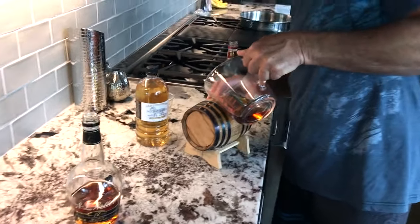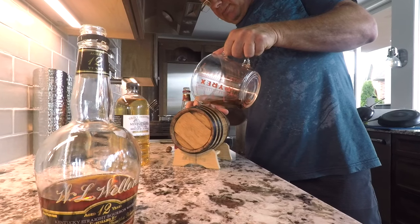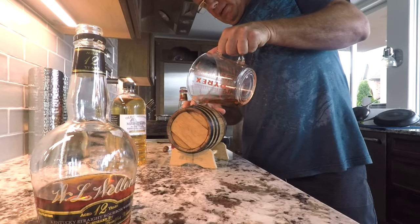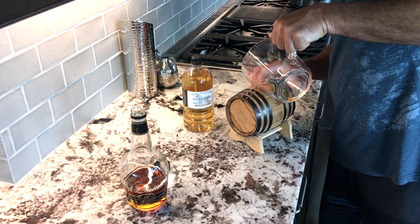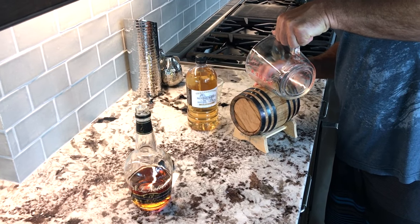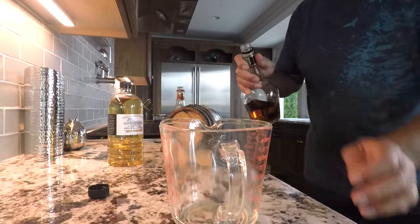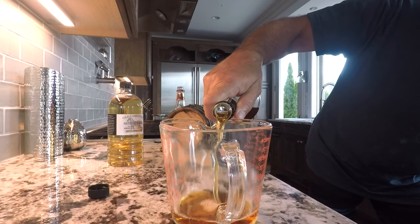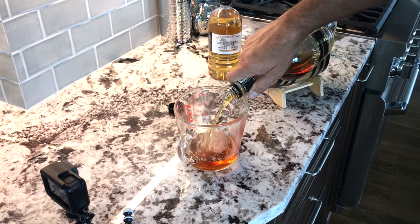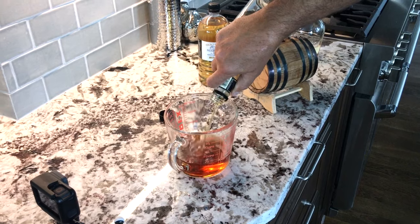Don't wanna spill it. I don't know if anybody in your audience has ever had the 107 Weller. Here in Michigan, it's about $33 you can get it for. You cannot find a 12-year here in Michigan. If you can, then that means you are probably a very preferred client at some liquor store. You know somebody. But I have never been able to find it. I had to order it online. I ordered 3 bottles, each bottle cost me $100, or just thereabouts, or a little bit over.